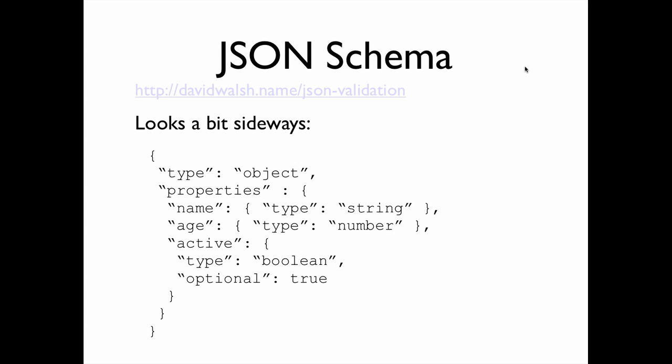So I looked at something called JSON Schema that's out there, and it turns out, for one thing, it doesn't handle these kinds of alternate patterns. It also looked a bit verbose to me. It wasn't very simple. I think of it as sideways. You have to say something is of type object, and then you list its properties one by one, and for each property you have a key with the name of the property and a value that tells you what type it is and maybe if it's optional or all sorts of other features. That just seemed a little bit verbose to me, and I was looking for something simpler.